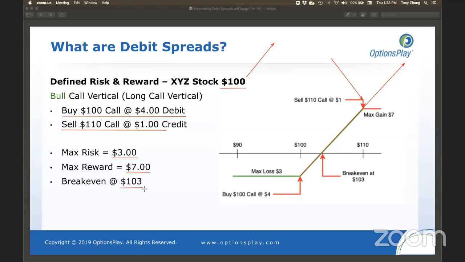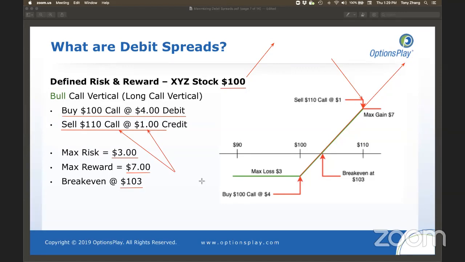So you're really trying to skew the trade in your favor whenever you're taking a vertical spread versus outright buying that call option. The trick here is figuring out exactly where to sell that call option that gives you, number one, enough credit to offset the risk for the trade, but doesn't give away too much upside. If you really think the stock's going to go to 120, it doesn't make sense to sell that 110 call and give up $10 worth of upside for just $1. So it really depends on your views on where you think the stock will go.